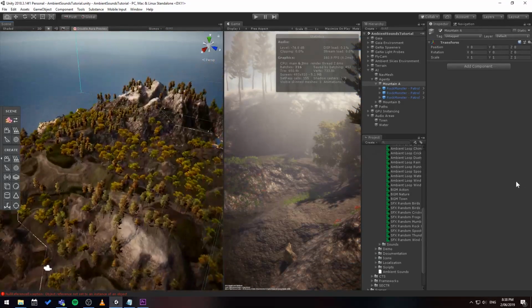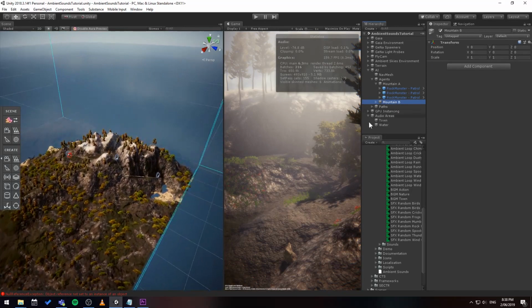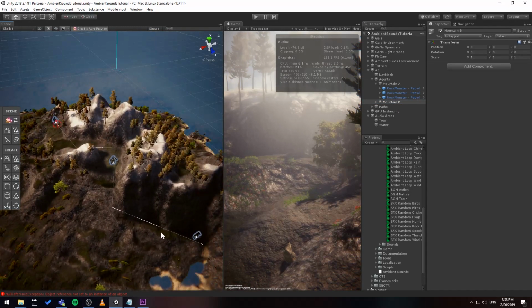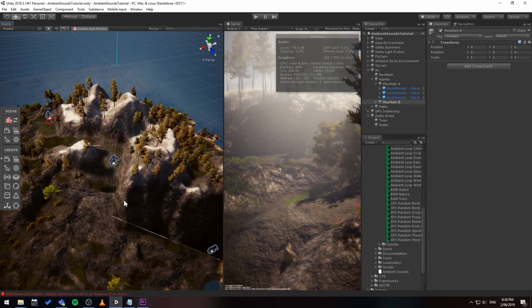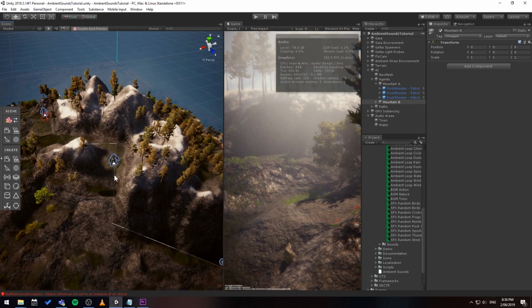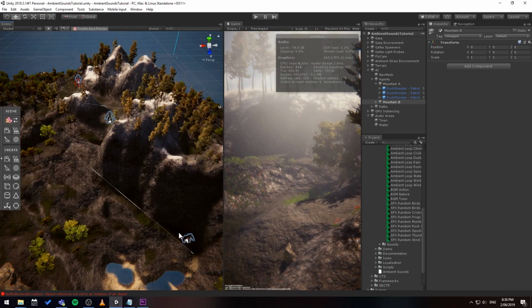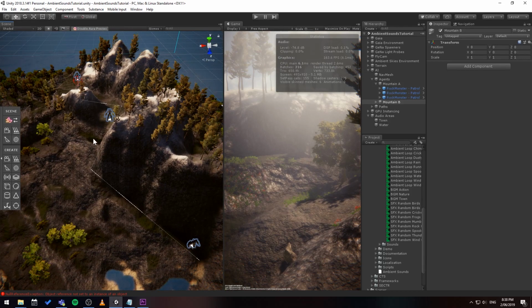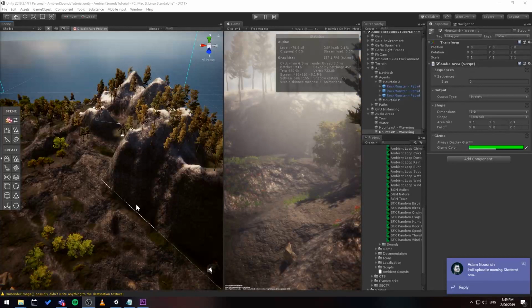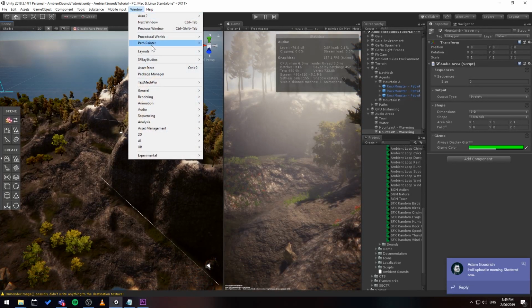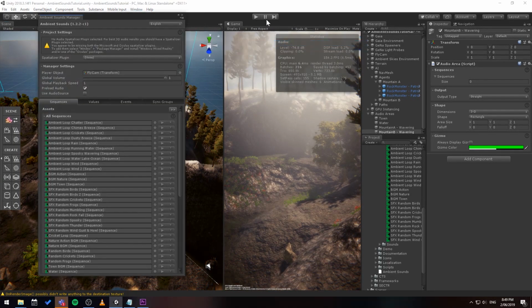And then I've also got Mountain B, which has a bit of paths I've set out to go back and forth. And the agents just patrol. They just go back and forth. I want to add a rubble sound so that it feels like the rock monsters are making thuds as they walk. So Ambient Sounds actually comes with one like this. And I'm going to go to the sound manager.